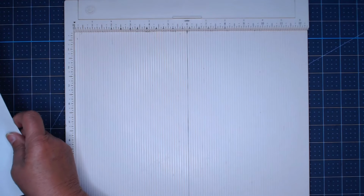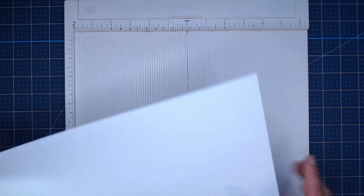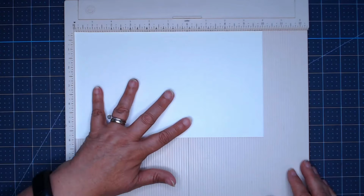So we're going to be using the same paper, and I want this to be a little bit smaller than what the page is. The page is going to be 6 inches, so I want this to be 5 15/16, just ever so much smaller. Oh, before I do that, I'm going to cut this down to 10 inches. So I need this for later. And then out of this 10-inch piece of paper, I'm going to cut 5 15/16. Of course, we'll be using the rest of it. So I'm going to put that on my scoreboard, and I'm going to get a tool.